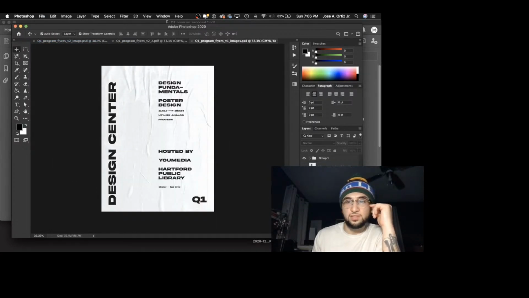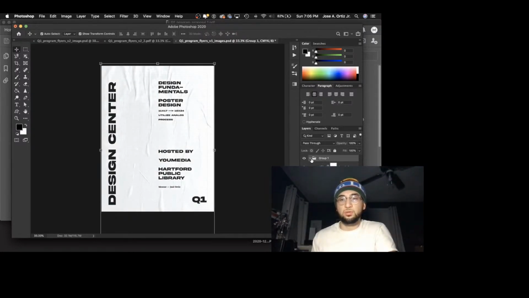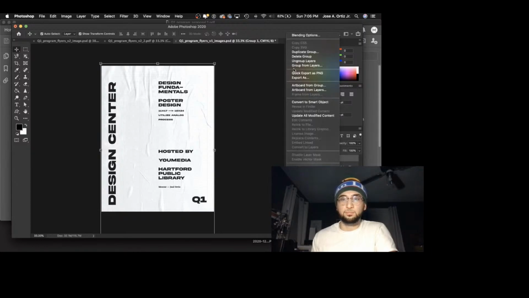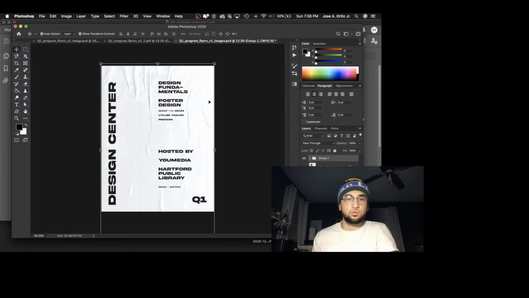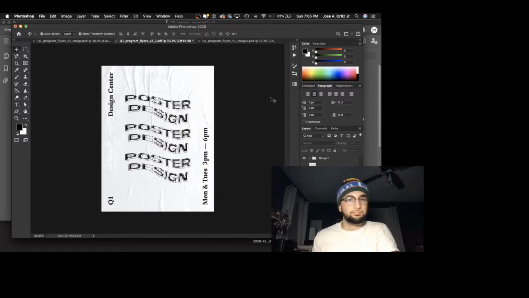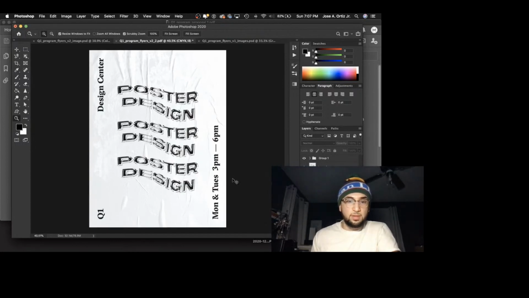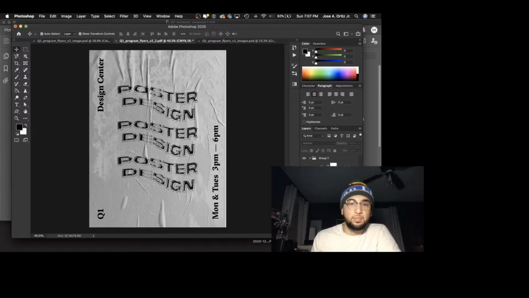Nice, because I have this texture here. Not that. I have this texture here that I want to import on the other one. And actually, I'll just import the whole group because I like the way it's textured. We're gonna hit duplicate group, and we're gonna duplicate that into version 2_2. We're gonna hit OK. Like a freaking charm. Yeah, I mean, there it is. It's on there. I have a texture for these sorts of things because I love making posters and making things that look like posters. This is the poster texture.